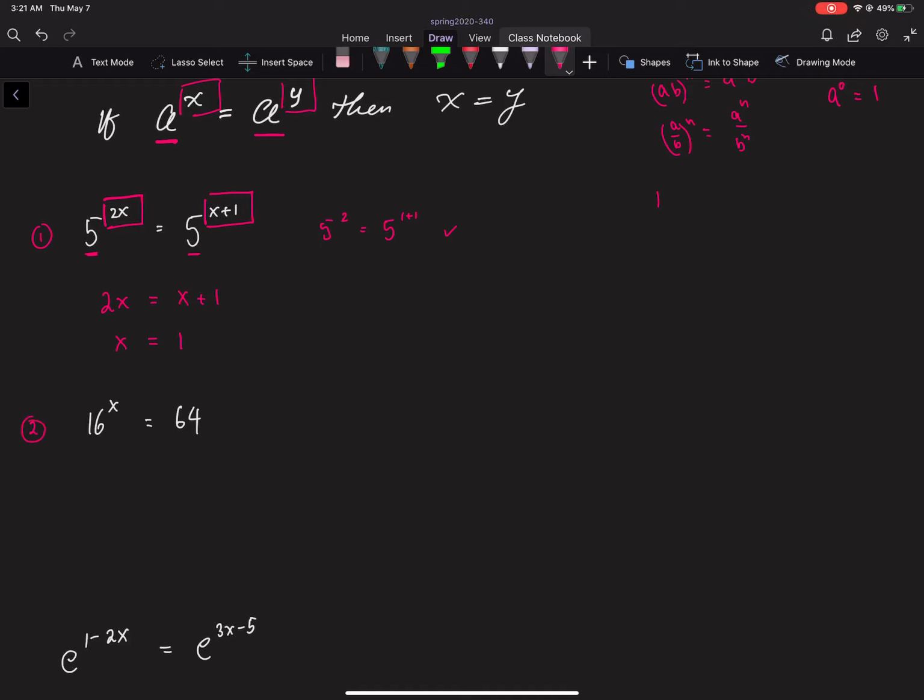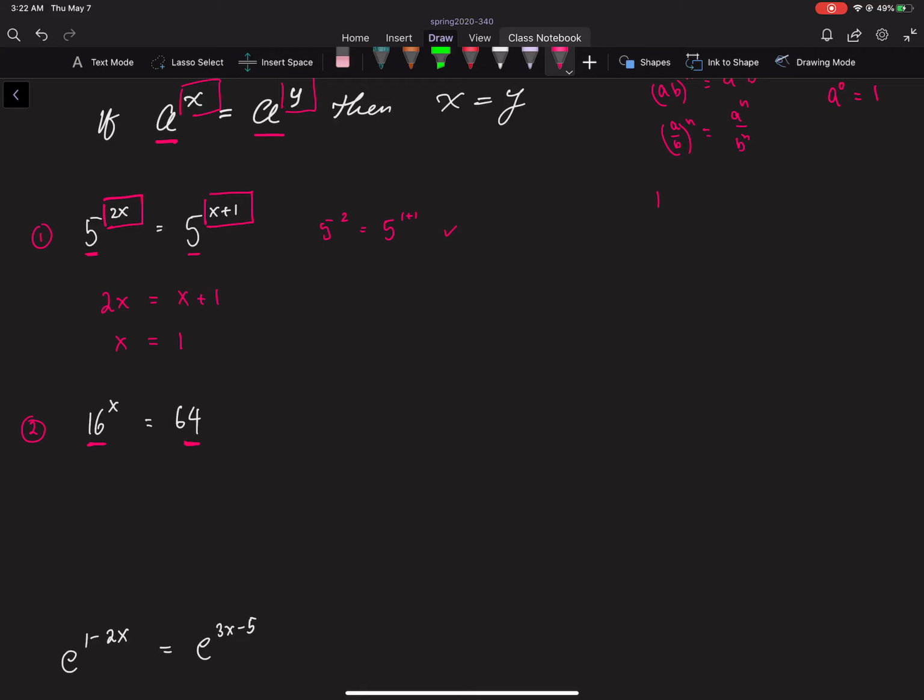So in example 2, you can see that 16 and 64 aren't really the same base. So your attempt is to switch it to what? To switch it to a logarithmic expression because the power that we're trying to solve is a variable. But if you take a step back and you really look at 16 and 64, you notice that they have a common base, either base 2 or base 4.